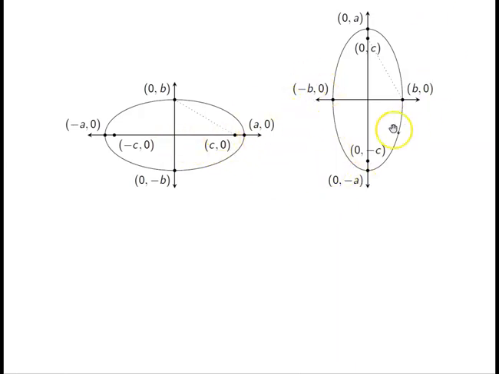If I rotate this and orient it differently, notice how my A is no longer on the x-axis, but it's on the y-axis, right? So it's not (A, 0) anymore, it's (0, A), because the distance from the center to the vertex, whatever the long way is, is always the distance A. So from here to here, it's at (0, A) and (0, -A), and my C's are located along this axis as well. And then going in the short direction, I get B and negative B to get to the left and right ends. And then I can connect B to C, to my focus, with a dot.